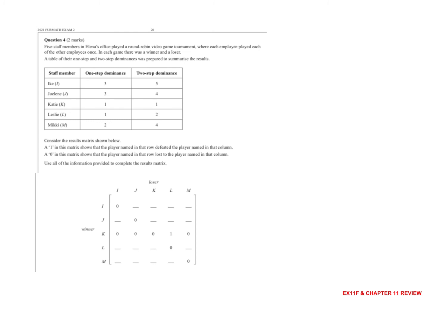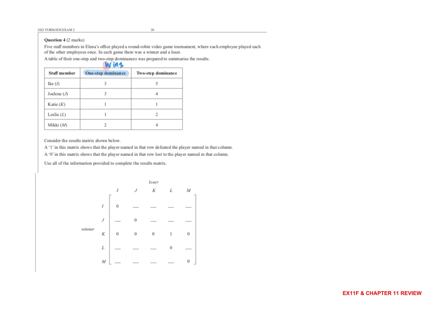What they've done here is, if you had the 1-step dominance, you added up the rows, and that's what they had. So really this is telling you their actual wins. If you wrote above that, that's the wins they actually had. Then the 2-step dominance was given, so they would have squared that dominance matrix. And this just tells you how many people they beat who also beat someone else, sort of scenario.